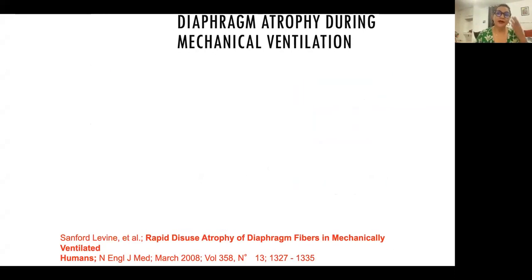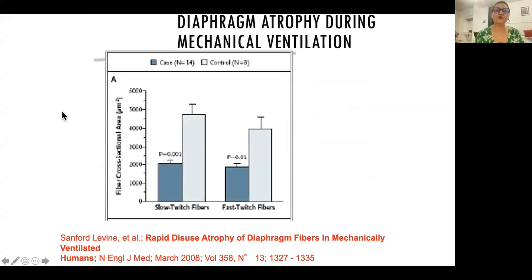So this is important. Another thing seen by research is that when you mechanically ventilate any baby, there is an atrophy of the diaphragm which starts happening, and it will depend on how long you are ventilating these babies. If you see, light blue is the control where no ventilation is given to the babies, and dark blue is the case where the baby is on a ventilator. On the y-axis is the fiber cross-sectional area, and there is a reduction in the slow twitch fibers in the babies who were ventilated versus the babies who were not ventilated. And also there was a reduction in the fast twitch fibers in the ventilated babies versus the babies who were not ventilated.